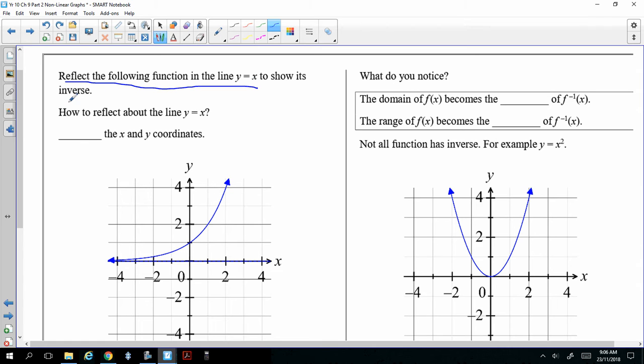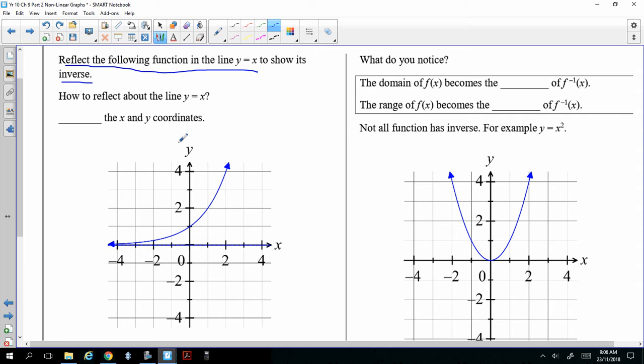Now that's a little bit difficult, isn't it? So what we do is we just use this trick. You just have to swap the x and y coordinates. So for example, let's say we start with this coordinate, which is (0, 1). So on the inverse, we have (1, 0), isn't it? Get the idea? And you probably realize this is the exponential function. But if not, then you can note this now. So this is (2, 0)... Now this is (1, 2). So the inverse function will be (2, 1). Does that make sense? Right?